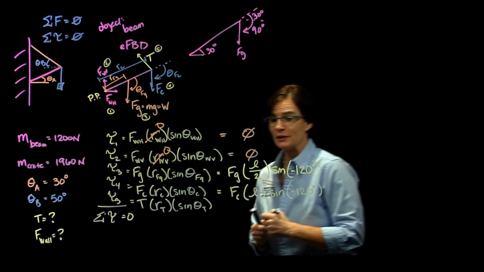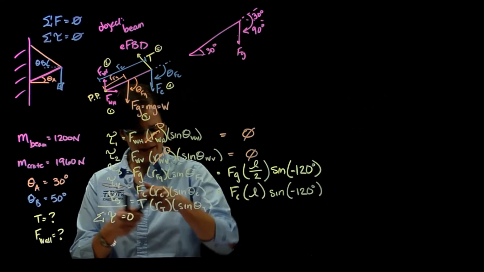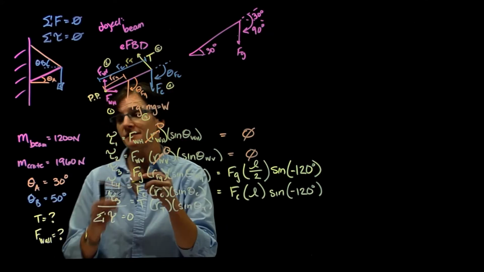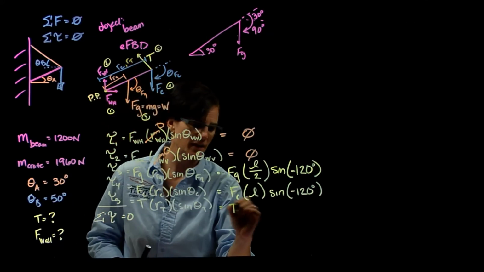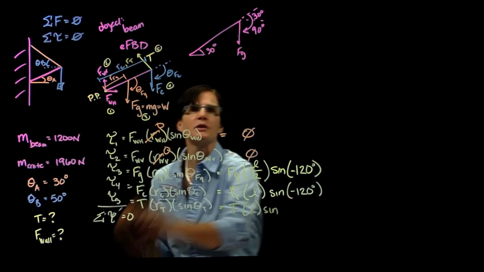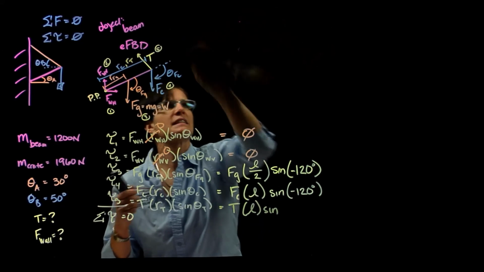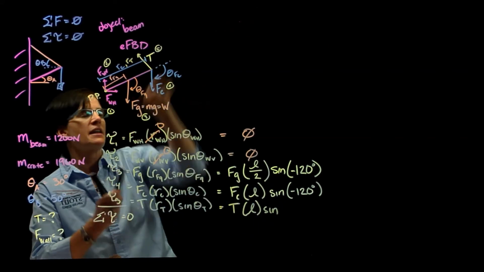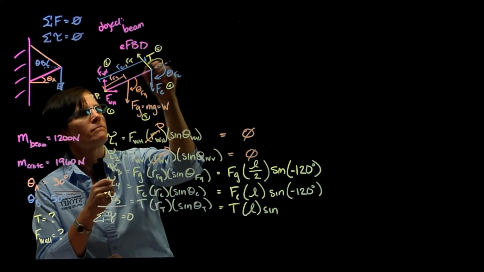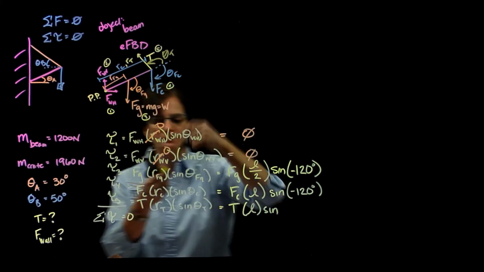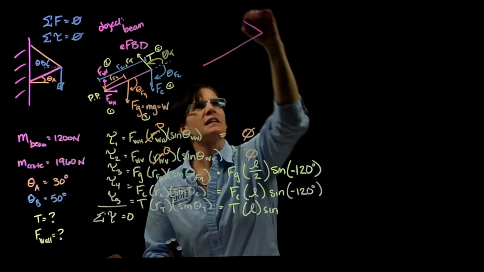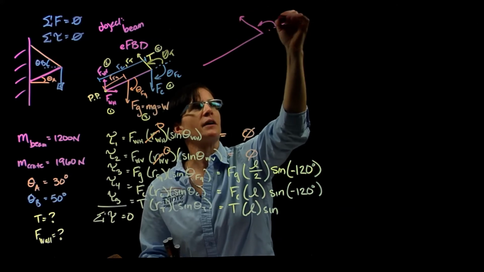Okay, and last, certainly not least, we have our tension. Well, my tension is at the same location as the crate. So we have tension times the length. Now, what is its angle? So I'm going to represent that because this gets a little bit messy. Of course, this is where we extend the radius and curl towards the tension. So there's my angle. And if I just redraw that to make the picture a little easier to see, this is the angle that we're interested in.